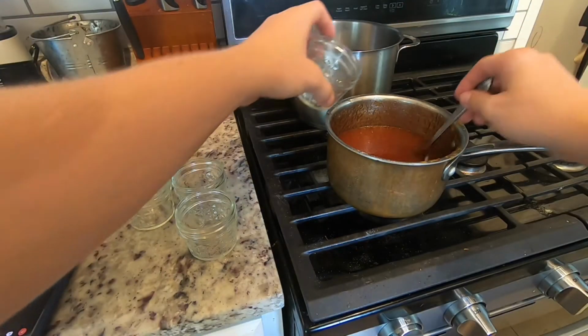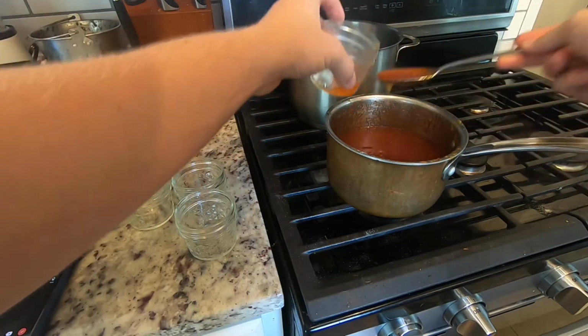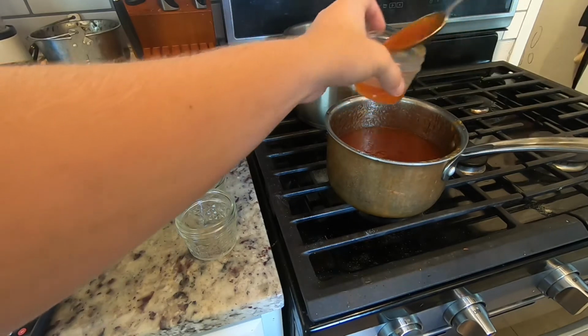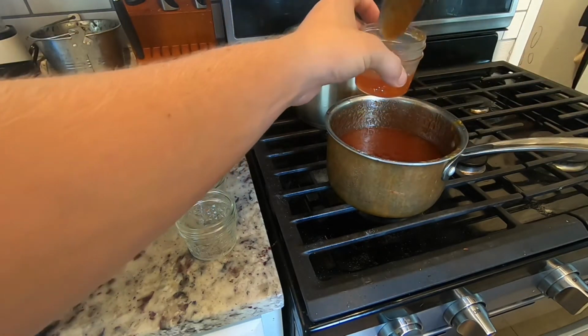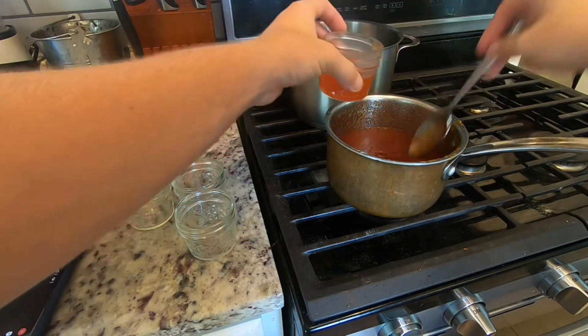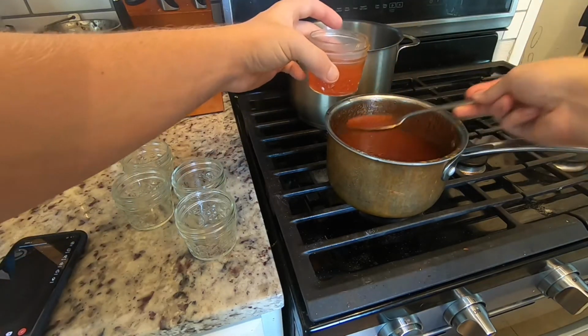Okay, now this has cooled down a bit, I can start adding this to my jars. It's still pretty liquidy. That is okay, it's because it's really hot. I put a little bit on a paper plate, put it in my fridge to cool it down faster, and it has a really nice consistency. It's about what I'm looking for. I need a better method of putting this in here, but this is all I have for now. Soon I'll get something better.